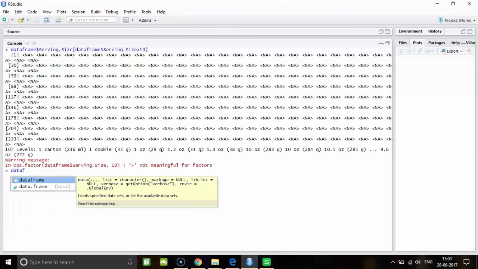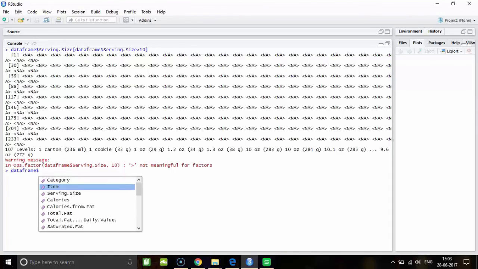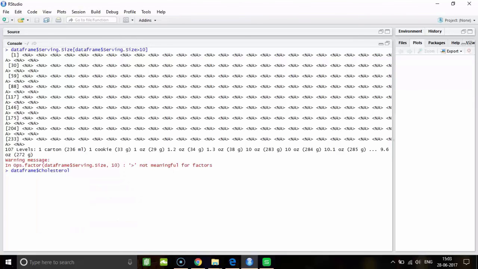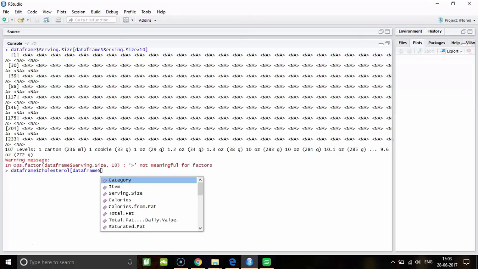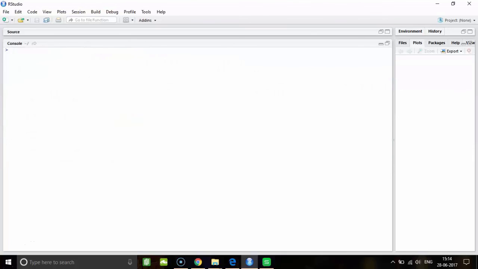For a similar example, we can go down and check, say, we lay a criteria on the cholesterol. So we can again say data frame and dollar. So category is what? Cholesterol it is, right? Is greater than 350. So now we got the values which match the criteria. So this is about subsetting using square brackets.